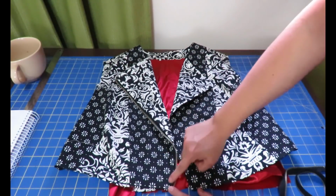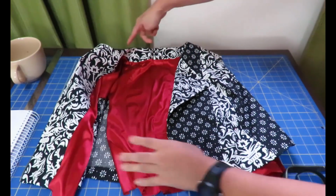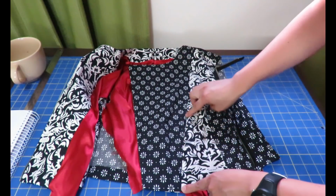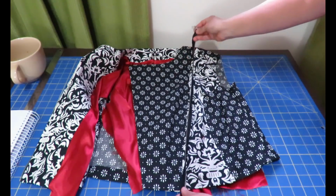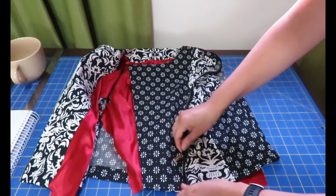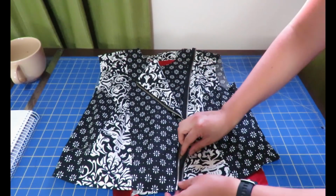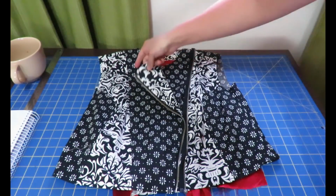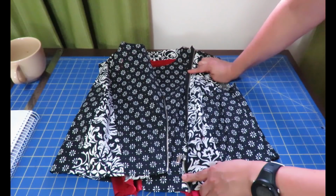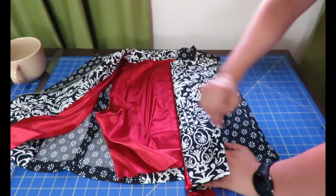I've attached on one side of the zipper there that goes up to the top of that lapel, and I've done everything up there, the facing, all that. Now, I've already done a basting stitch on this seam only, but I need to put this other piece of zipper in here. And actually, it starts there to meet the other side, and I have to measure where it's going to attach on, and then I have to snip it as well. I have to trim it because this zipper is way too long. So I'm going to do this side of the zipper then, and then I'll be ready to attach on and finish on the lining pieces there.